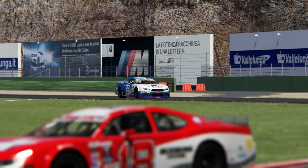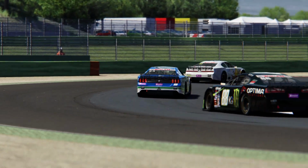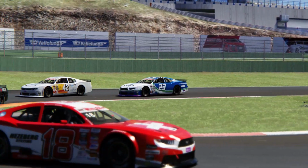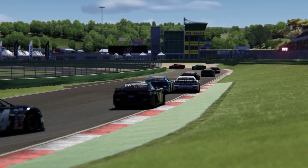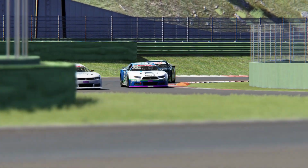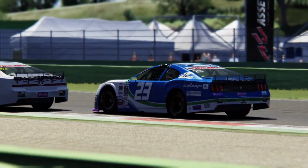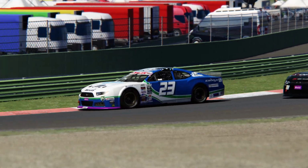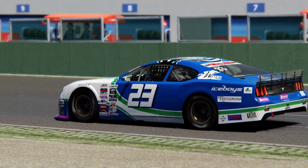So I was like, oh yes, and then it turns out to be this, and wow, what a great little car it is. You get four cars, you get a Ford, a Chevy, and I think it's a Shadow and something else. I'm not exactly sure what it is, but today we're going to be driving the Ford. Now, this is a real series. This race really did happen. This is Vallelunga, and the Race of Champions was here, so I thought, well, might as well take it there. But it goes to like 7 or 8 different tracks. Hockenheim is one it goes to, but this is one of them. So I thought, well, we'll just take it to Vallelunga. And Kunos's offices are at Vallelunga, so let's give it a whirl.